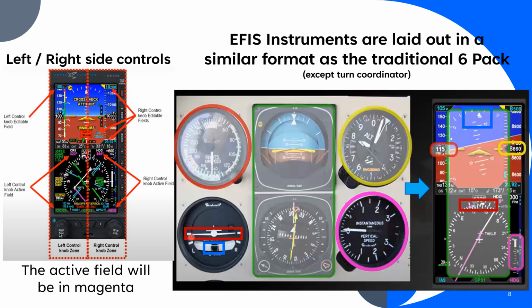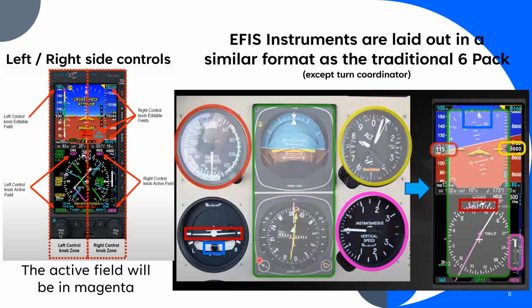Worth noting is the turn indicator is shown at the top of the HSI by this white mark you can just see indicating there. The standard tick mark here, just to the left and to the right, shows a standard rate 1 turn. So the white arc will come out to that line. I recommend doing the differences training to perform a rate 1 turn so you can see how that is reflected on the top of the HSI screen there.